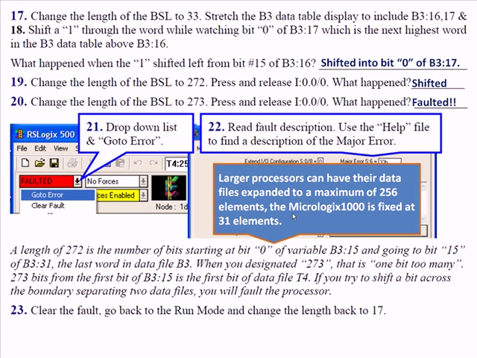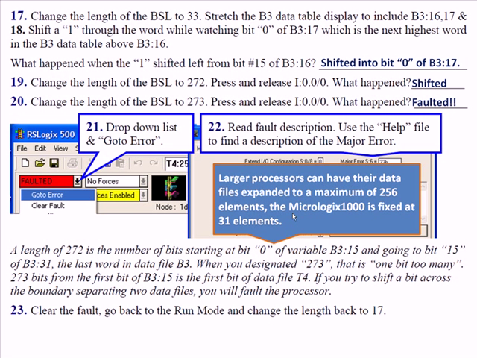In other words, you tried to shift a bit out of the B3 file into T4. No can do. A length of 272 is the number of bits starting at bit 0 of B3:15 and going to bit 15 of B3:31, the last word in the data file B3. Now, if you weren't using RSLogix 500, which has a fixed length of 32 words for B3, then your processor wouldn't have faulted.